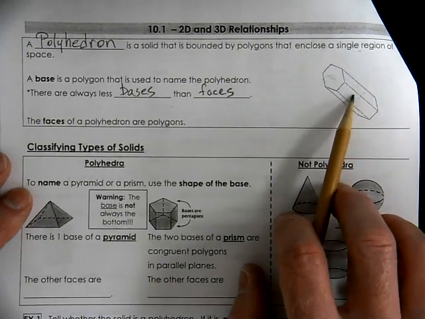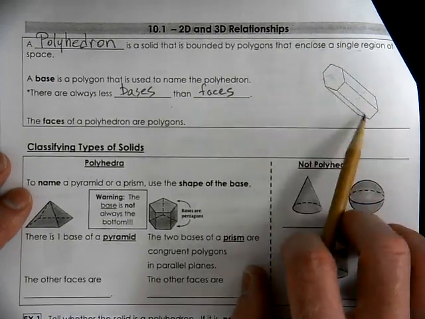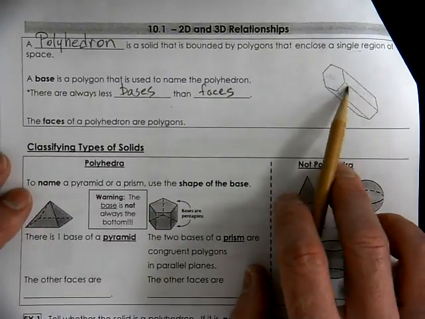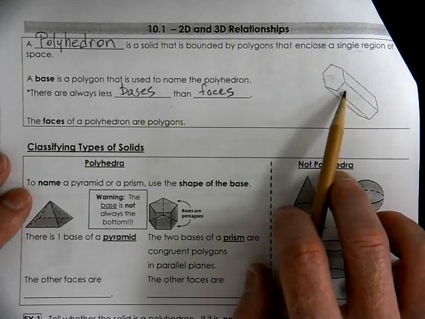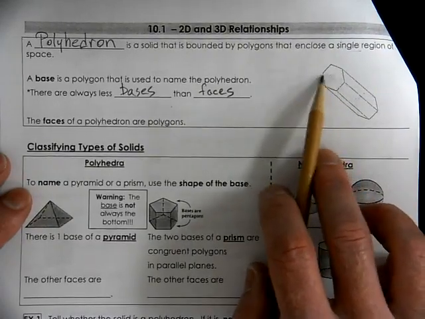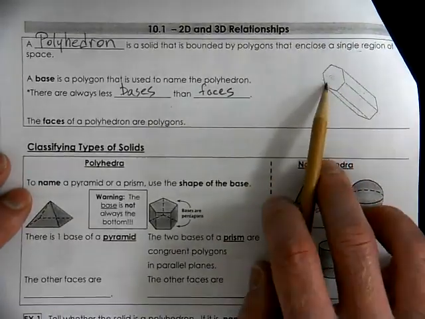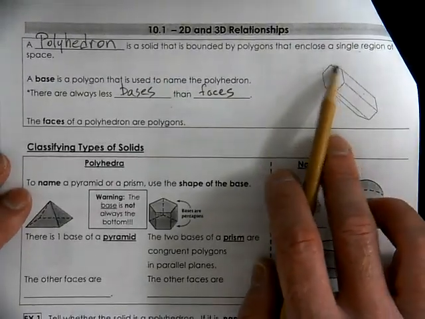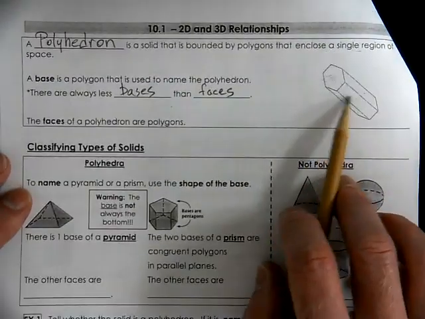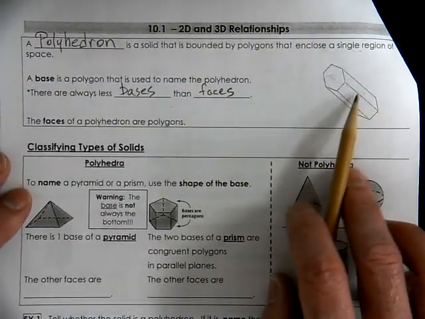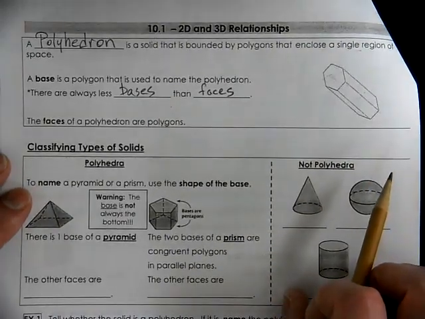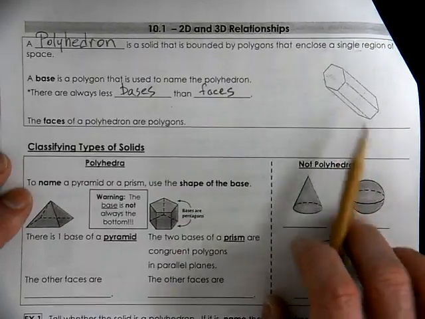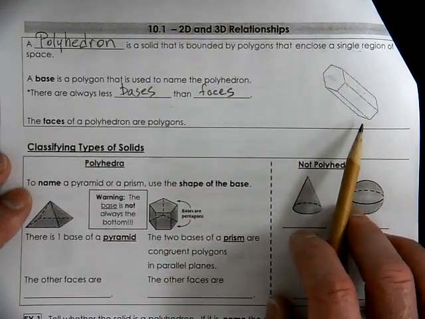And the sides, in this case, are rectangles. You can tell that it's not really repeated throughout the whole shape. It kind of moves all over the place. But this hexagon is a hexagon on the top, it's a hexagon in the middle, it's a hexagon towards the bottom, it's a hexagon on the bottom, all the way through. So that's how we would name it as a base.